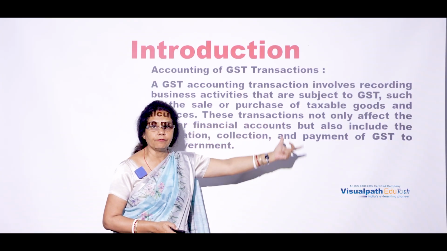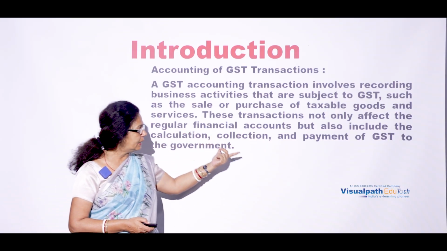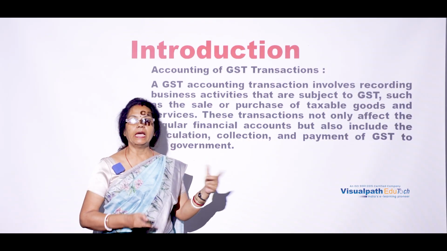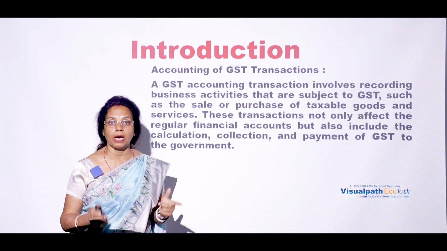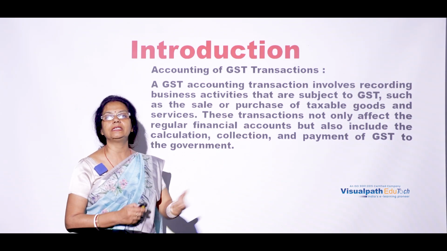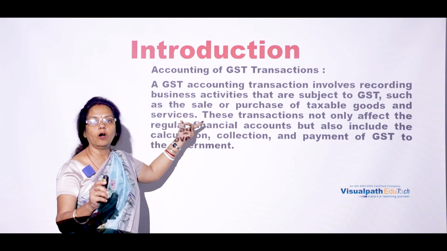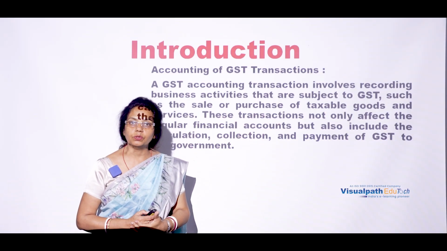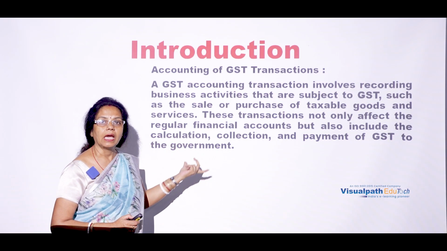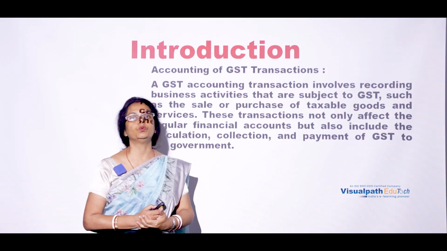These transactions not only affect the regular financial accounts, but also include the calculation, collection, and payment of GST to the government. So the entire process of accounting of GST transactions includes not only the recording. Recording is the first part, and only the GST related transactions we have to record. That is key point number 1. Point number 2 is that it should involve the sales and purchase of taxable goods. And the most important point is that it includes the calculations, collections, and payment of GST to the government. Remember these things.